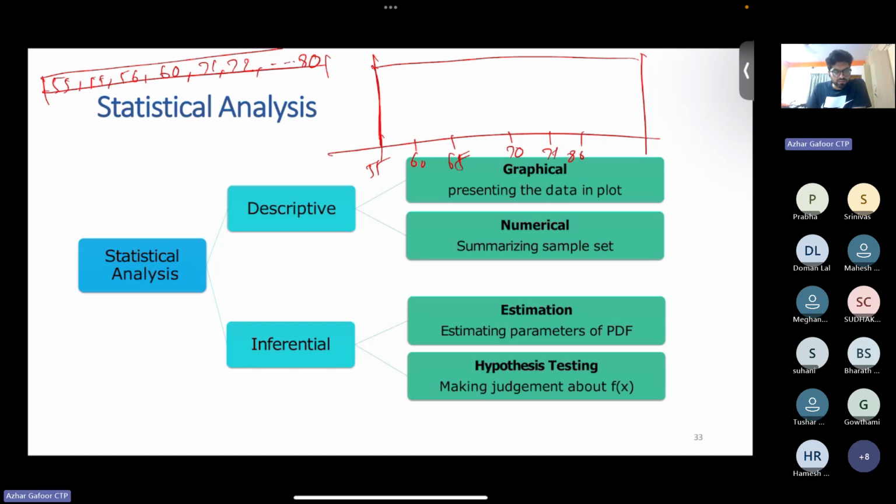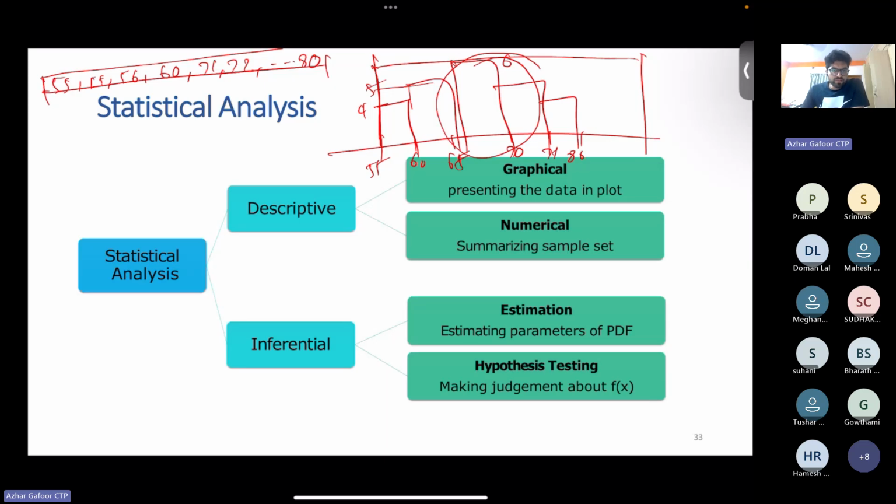And we count the number of trees falling between 55 and 60. Let's say we have 1, 2, 3, 4 here. So this is number 4. Then between the next bins we might have another number, 5, then 6. On counting, we get to plot different kinds of plots. So this is one of the histograms that we see most of the time. Even when we plot histograms, we can see that most of the time, the higher number of occurrences will be in the middle part.